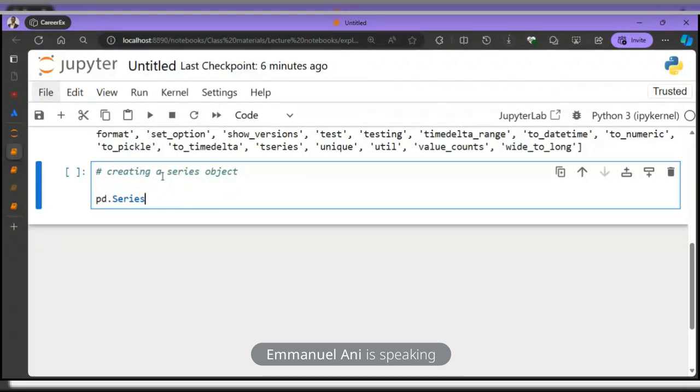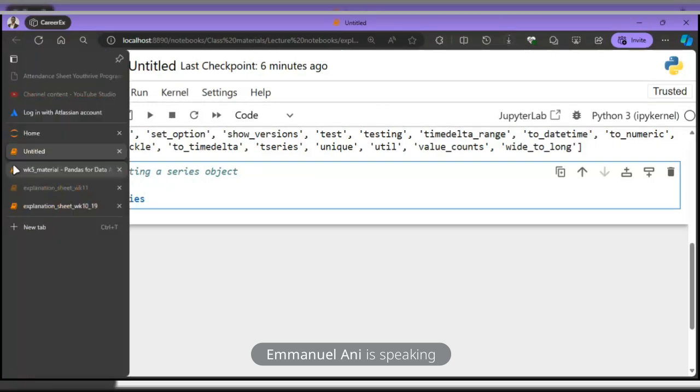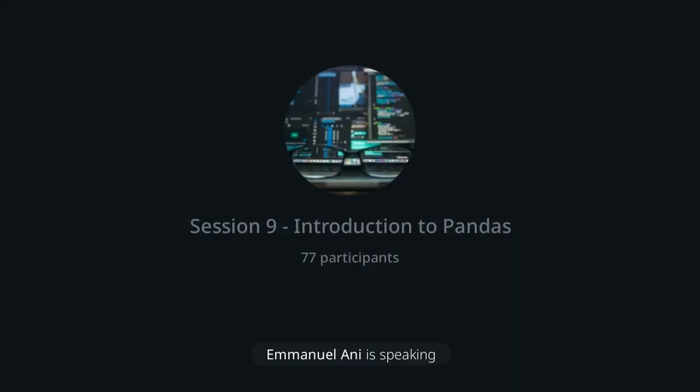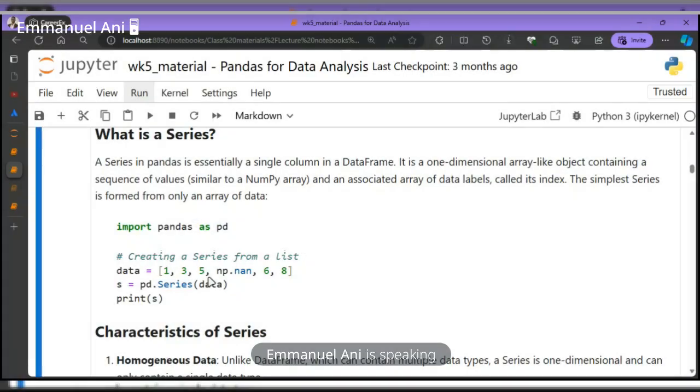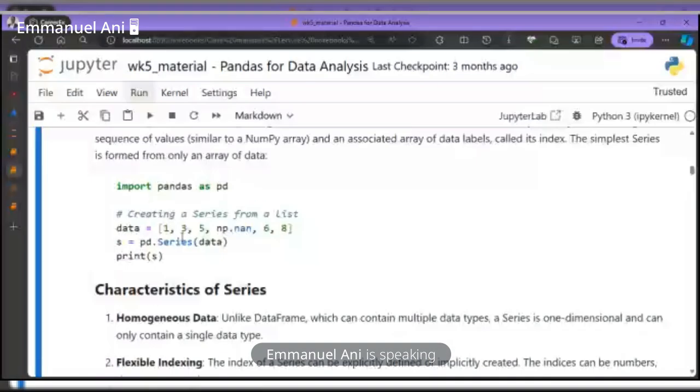You now need to put particular data into your series so you can have a Pandas series. So let's just pick an example from the one we have here. You can see here we imported our Pandas library, and then we created a data here. All right.